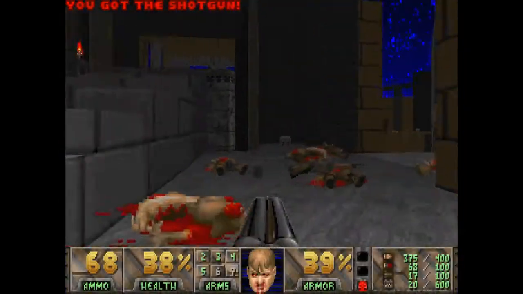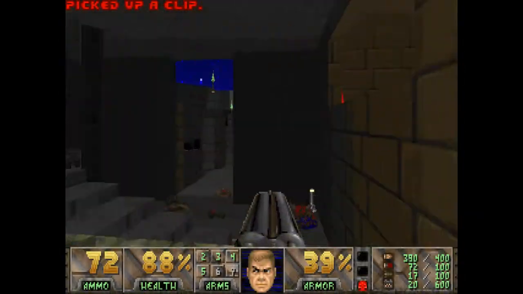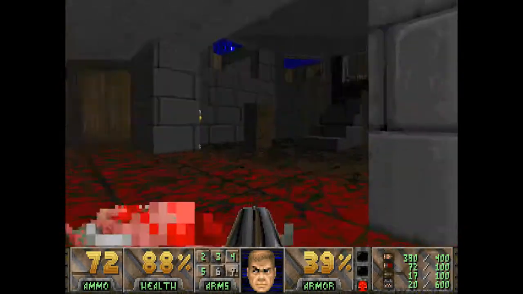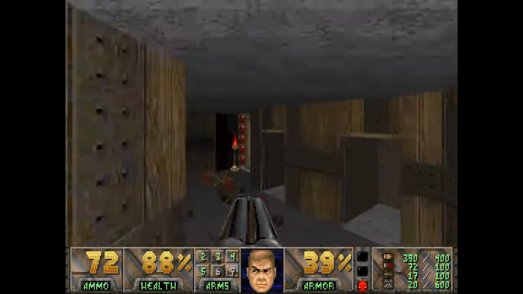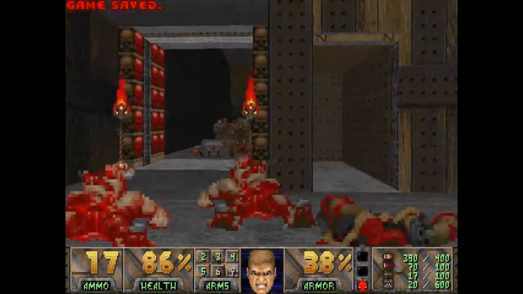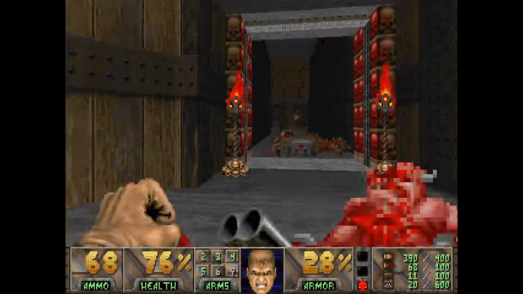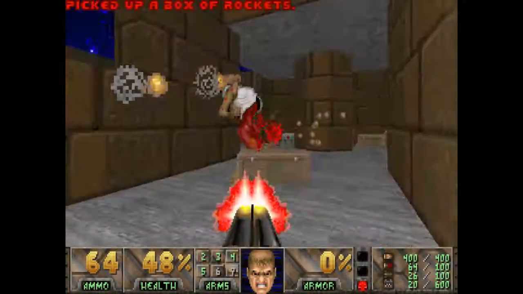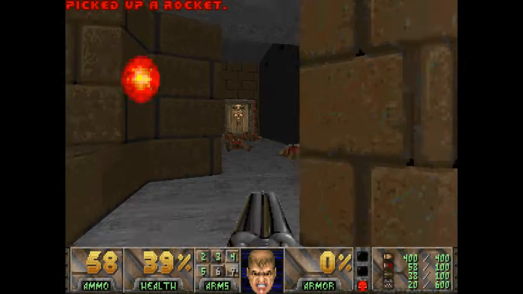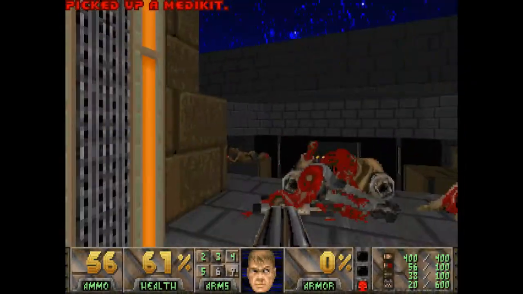I was gonna say, there should be plenty of shells over there. Alright. Yeah, I really screwed myself by eating a rocket. Alright, red key, I don't remember red door. Red door. Red door. I got them all. Man, I suck.